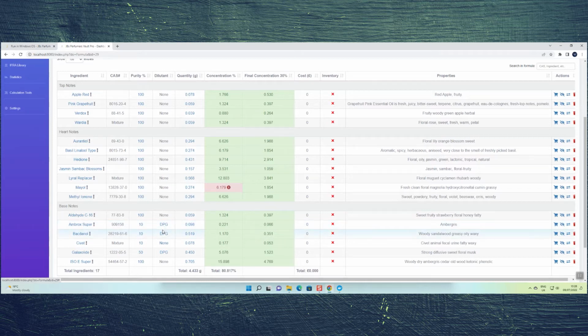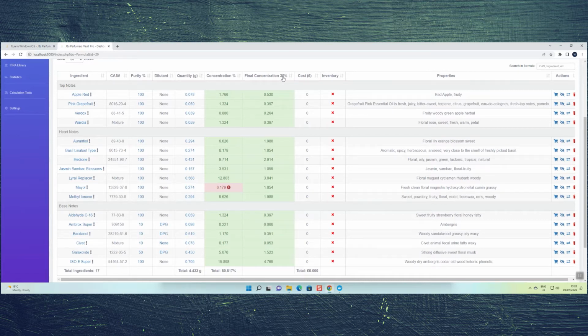In my case, everything is DPG. Well, this could be ethanol or another alternative. And in the next column you have the quantity, so the weight of each material. Now, this refers to the percentage of each material that's in the formula, and the final concentration is the percentage of the perfume that you are wanting to make.